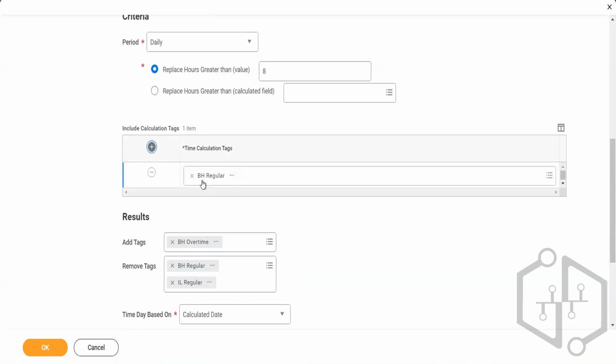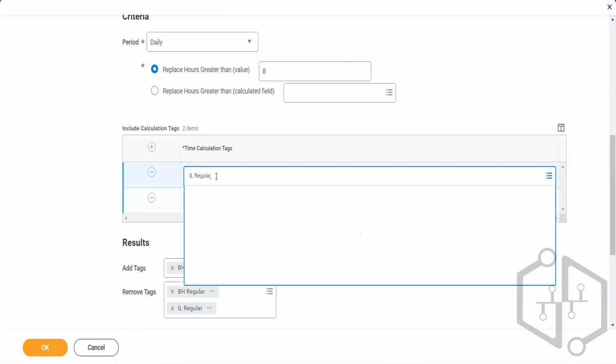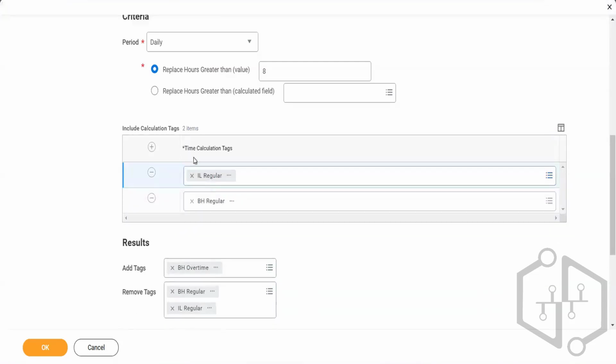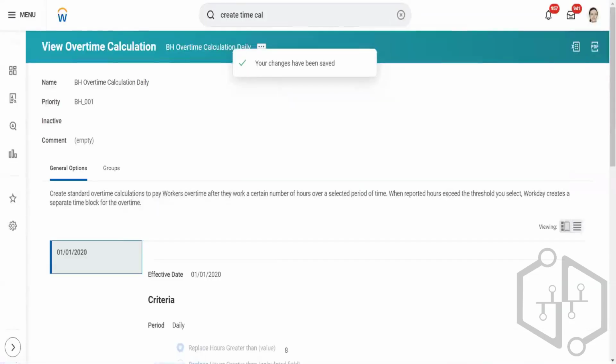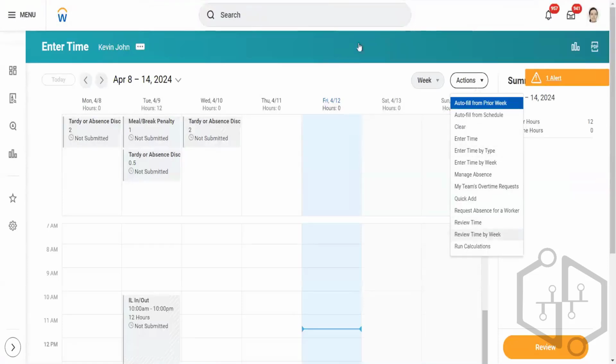Instead, I would have to do this: the time generated by either IL regular or BH regular, if it is going more than 8. So the condition was not satisfied there. That's why it's showing 12, because of the mistake that I made.